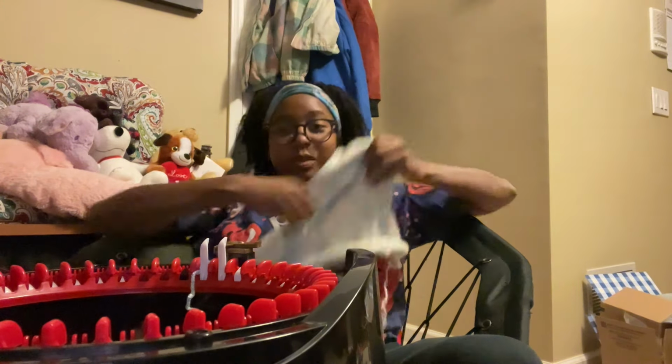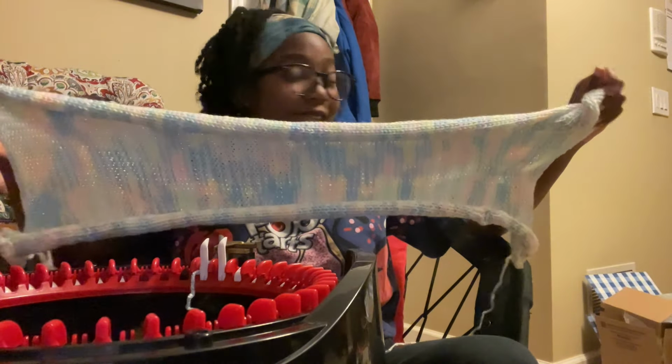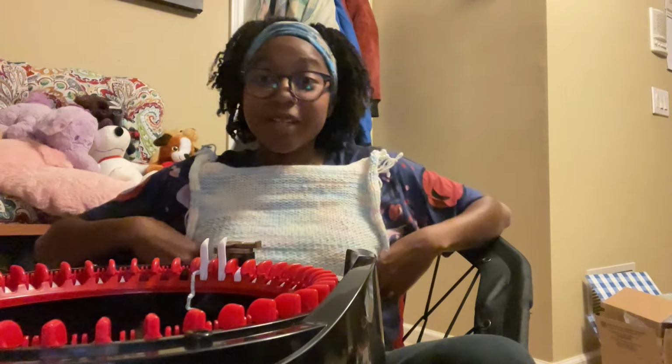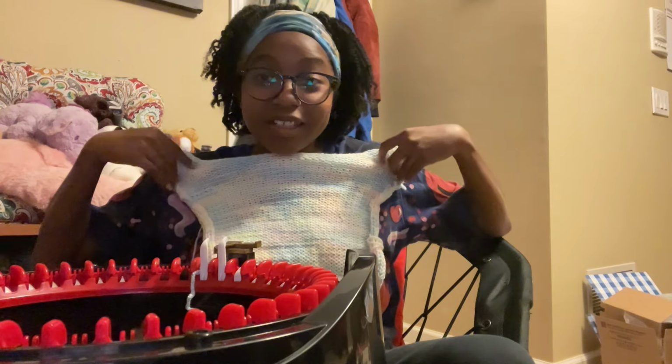I got her out. This is my first panel that I've ever made. This is my first one. So, I'm pretty proud of my panel, you know? I'm trying to make a cardigan, if I didn't tell you guys in the voiceover. I'm trying to make a cardigan.